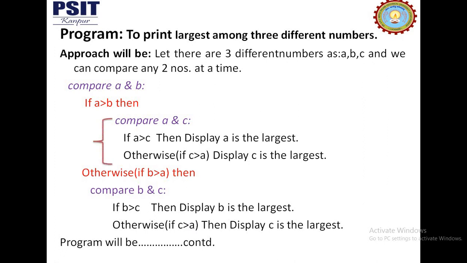So if B is again greater than C also, then B is largest, otherwise C is largest, right? See the program for the same. So this is the first pair of conditions. So the first if body is this, inside if you are again testing another if and else, both are taken care of here. Then this is the opposite part of the outer if, and again this is the body of else, right?